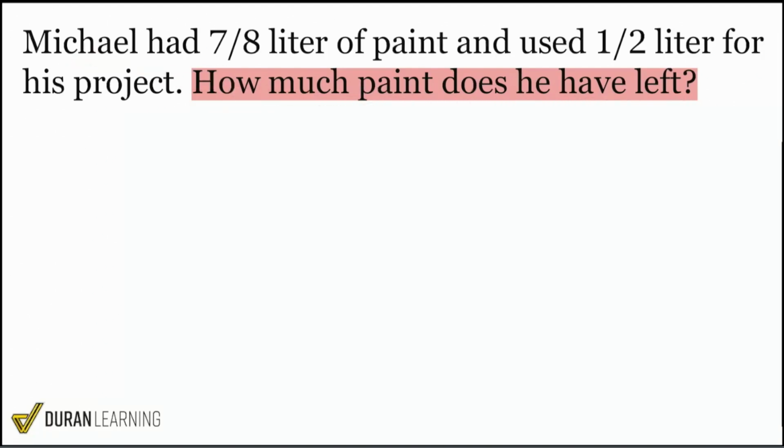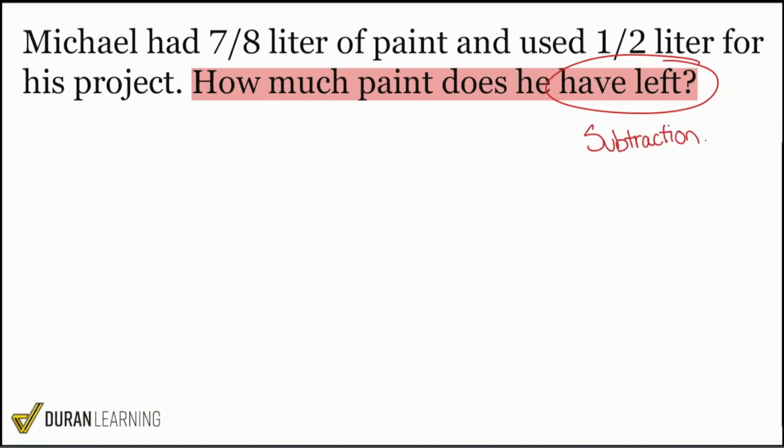Everybody, again, when we talk about the key phrase, how much is left, is subtraction not the first thing that comes to mind when we think about how much of something is left? Because again, we've taken something away. That's what that implies. If you're trying to find out how much of something is left, you have taken something away. And so once we're there, again, how much does he have left? Again, indicating subtraction.